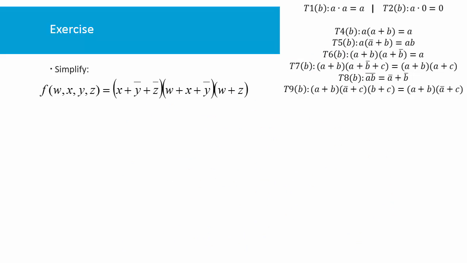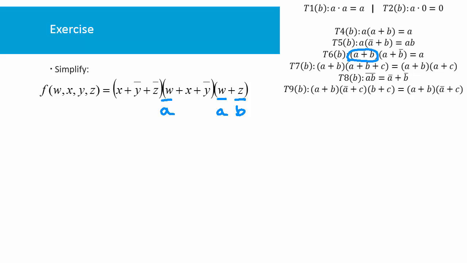Let's see another example, and this is just to clarify some theorem. So what if you have something like this? Well, in this case, I'm going to try to find relations again. For example, I see that I have w here and I have w here, so I can say this one is going to be my a. Then you see that you have v here, or you have a different expression, it's b. So you can try to find any theorem, for example this one here.